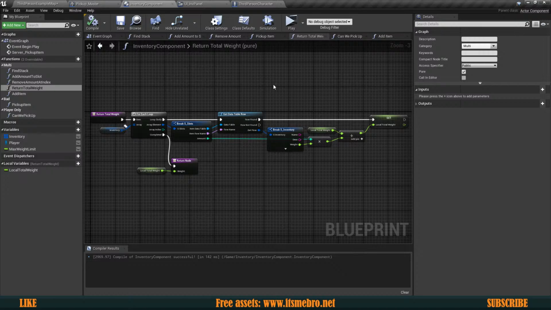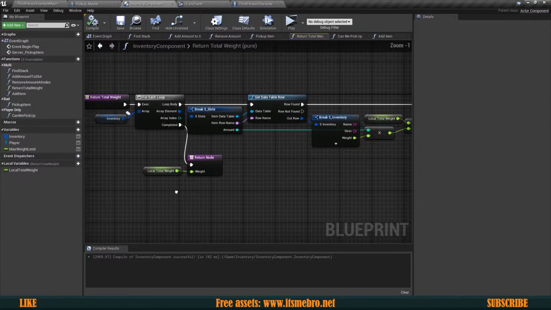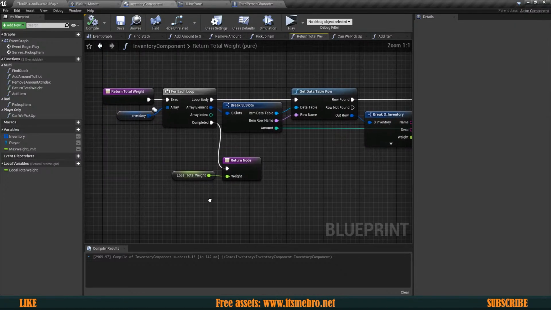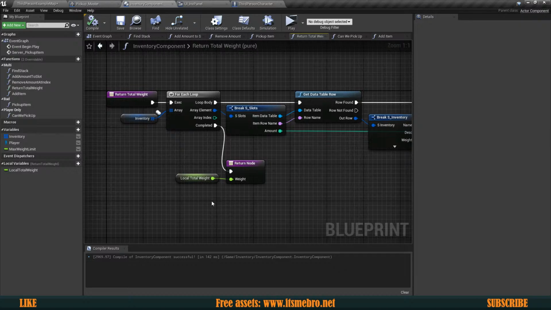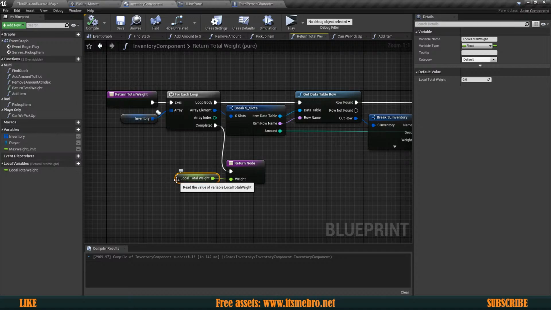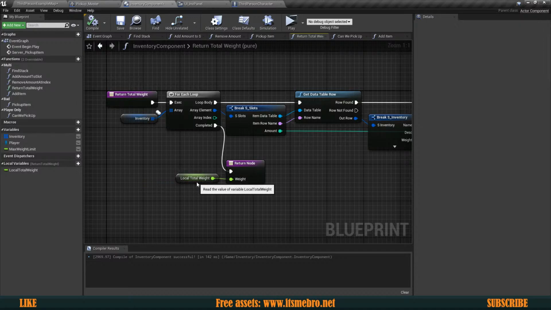Now I have to figure out, so we have the return total weight, and I have to find out how many items I can pick up. So in this one, it's going to return me the total weight.